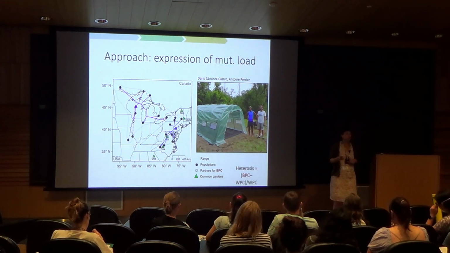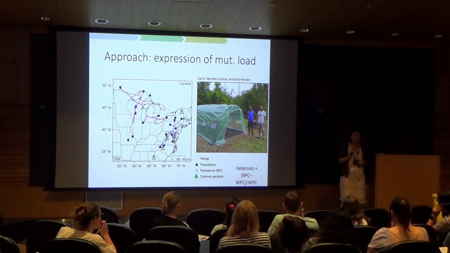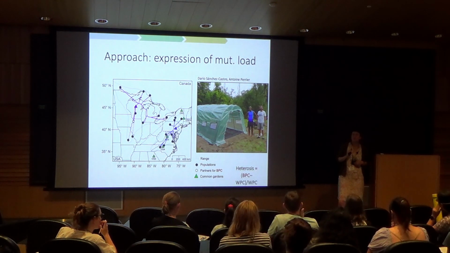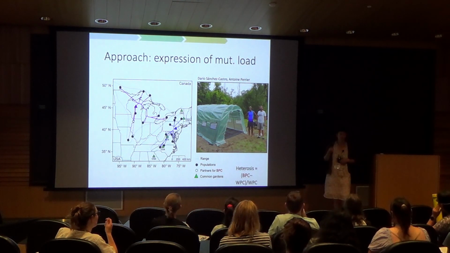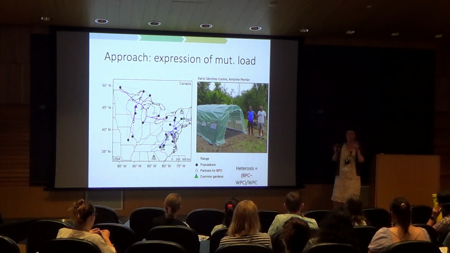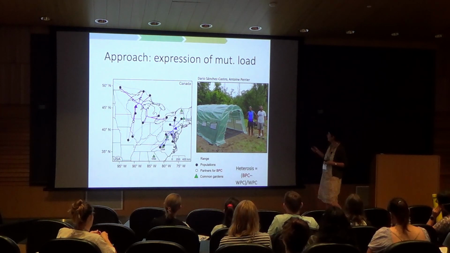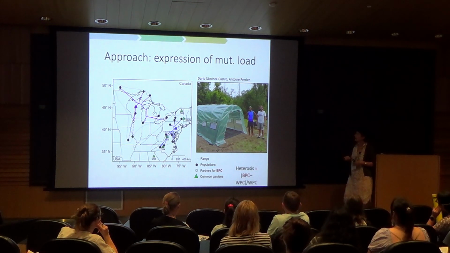And I think for load especially, this will probably never be possible, is my feeling, because we talk of this accumulation of slightly deleterious mutations. To detect the effect of slightly is minimal. So probably we have to go just for a rough approach and stay on the level of populations. And that's exactly what Dario Sanchez did, and Antoine Perrier, he's now a postdoc in Virginia.